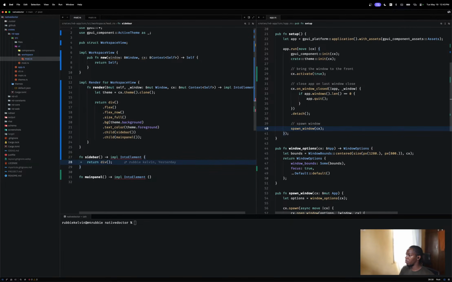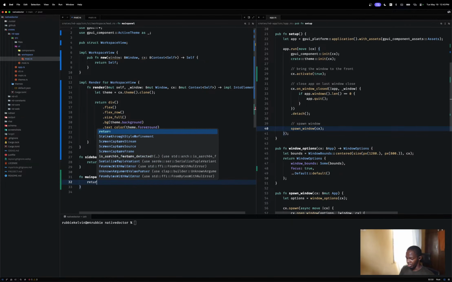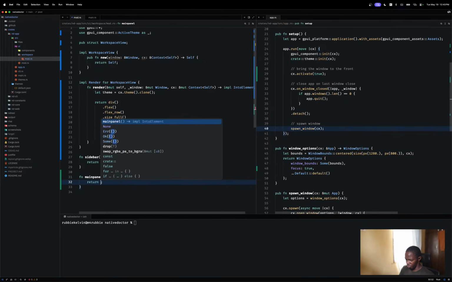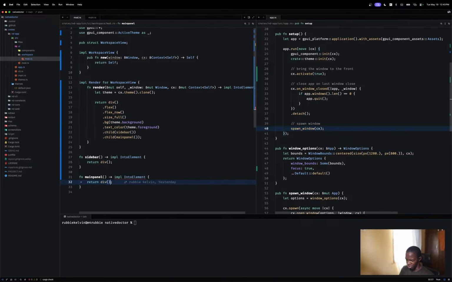Oh, by the way, GPUI is not an HTML framework or anything. It just uses HTML and Tailwind semantics. So this just looks like what we have in HTML, just because everybody's already familiar with HTML and the node tree. But everything you do here is just presented by the GPU. And that's why they call it GPUI.